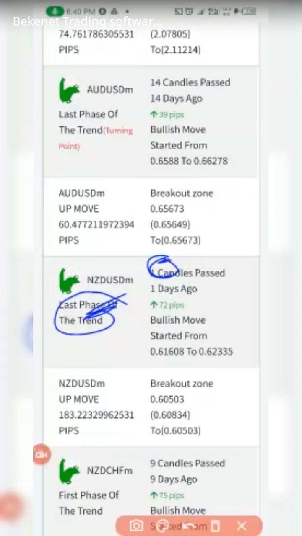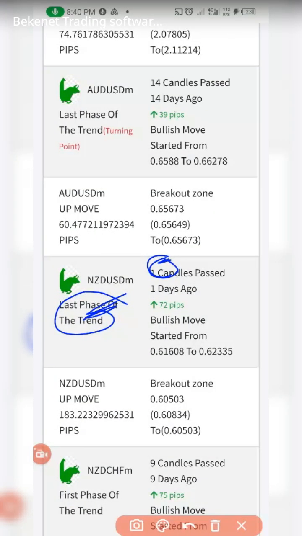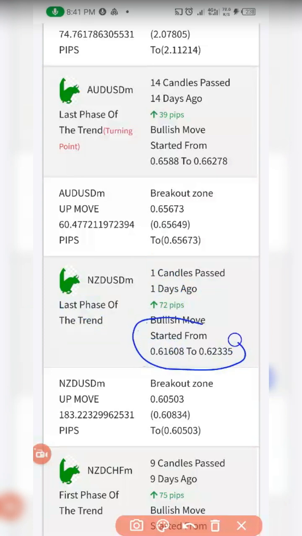Number two, you can scale down to your sniper entry and wait for the sniper entry to align with what this bullish move is saying before you take your trade. That's just a simple strategy. And if you can trace very well, this is the starting point where the price started from, and this is where the current price is. From where this price started, the bullish move of the last week, it has done 72 pips. You can calculate it yourself. If you have access to this app, write it down and calculate it yourself to see how it works.